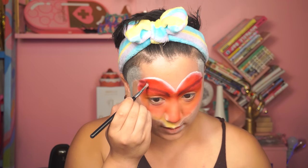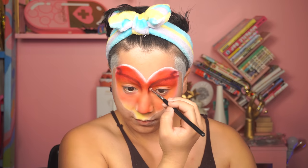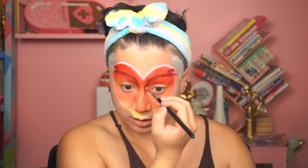I'm also gonna add my little squiggle contour right here. We're gonna cut it out later. And now I'm gonna do my nose contour. So I'm gonna start from that and I'm gonna bring it down. And most of the product is concentrated right here at the top, and I'm going to just drag it down.